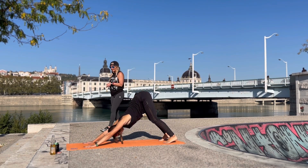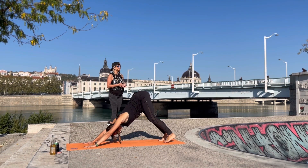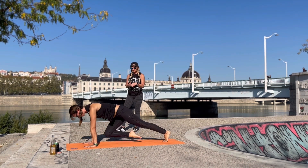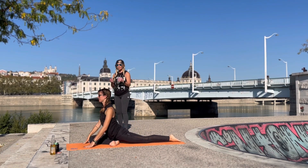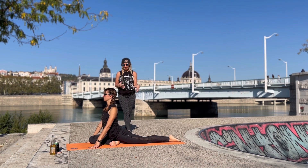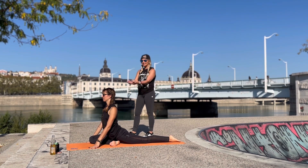Inhale and exhale. Inhale right leg up, exhale right knee to right wrist — half dead pigeon, we call this one. Work your left leg back. You're welcome to stay in pigeon — this is option one. Even if you're going to do French Barmaid, it's really good to hang out in pigeon for a second. Pull that right hip back, left hip forward.